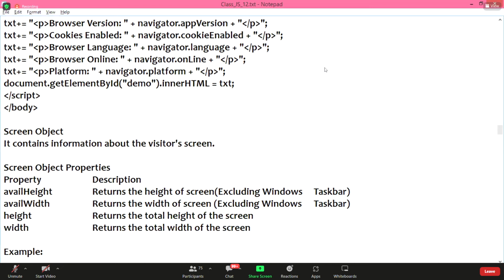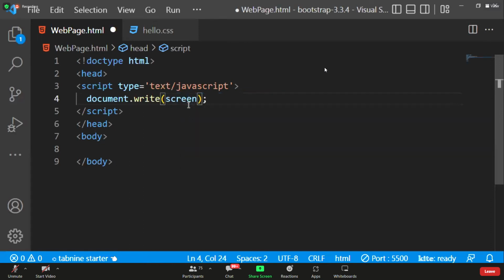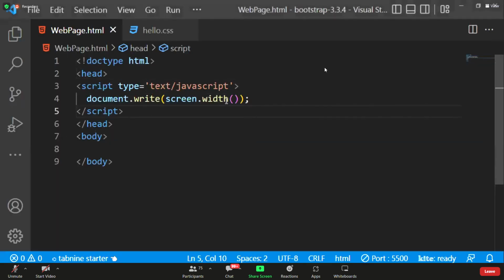Right. So I'm coming to screen dot, the screen object dot width. Is that a property or a method?